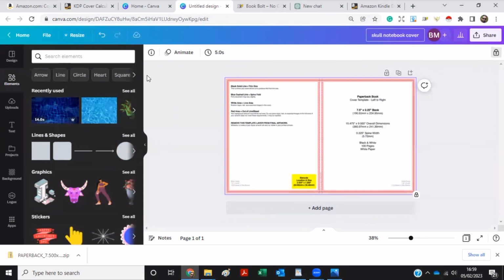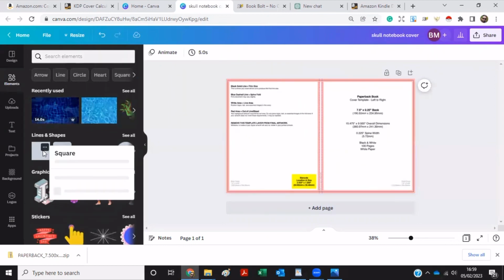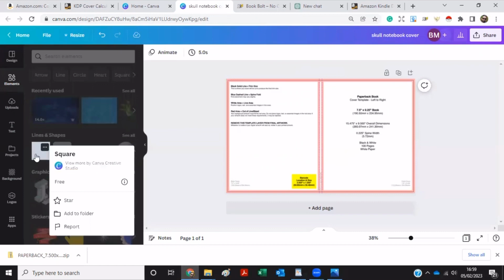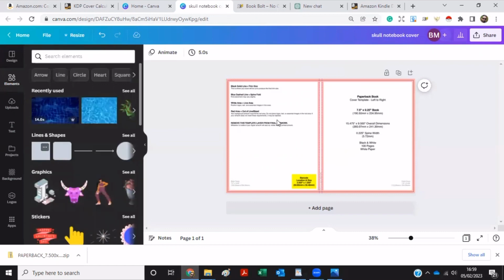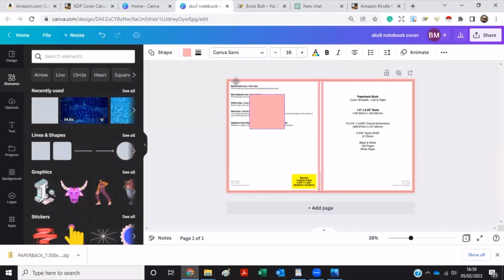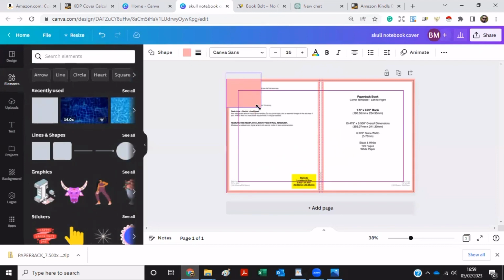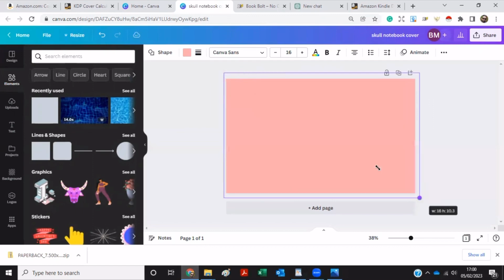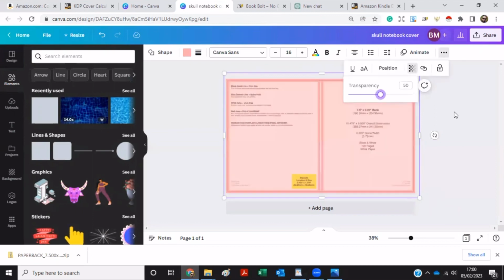Very good. So first things first, get a shape or something. Pull that here and cover that. And we can then change the transparency. That's great. So what we need is the typeface.